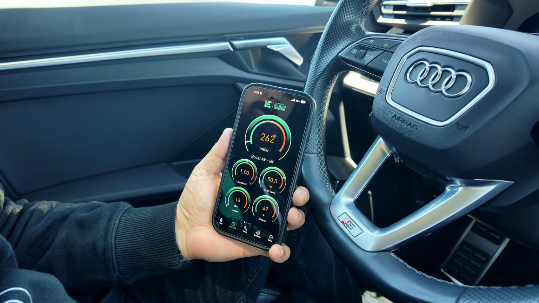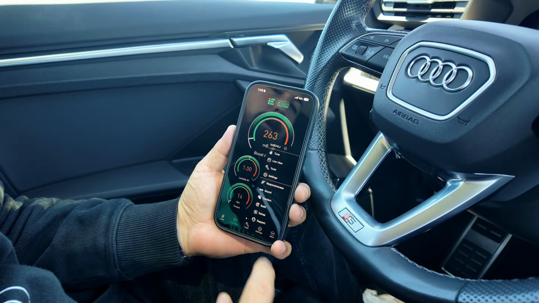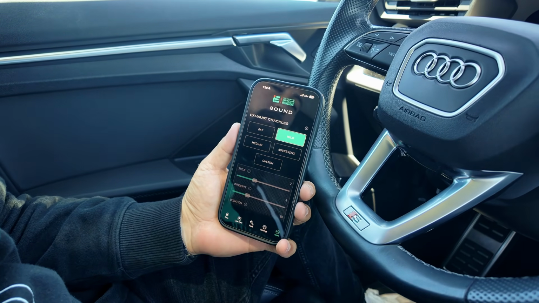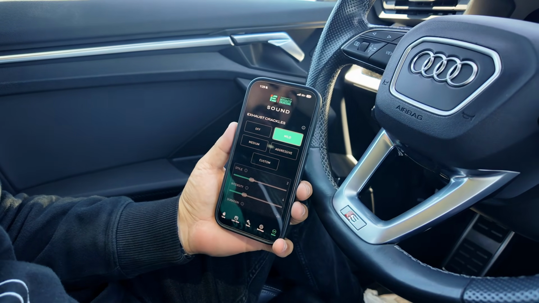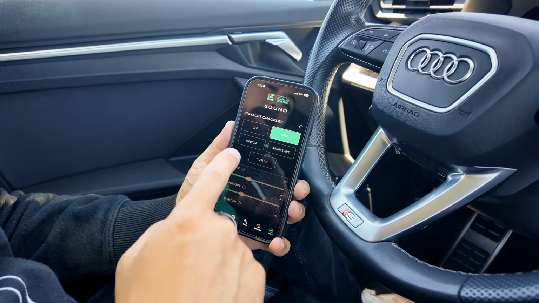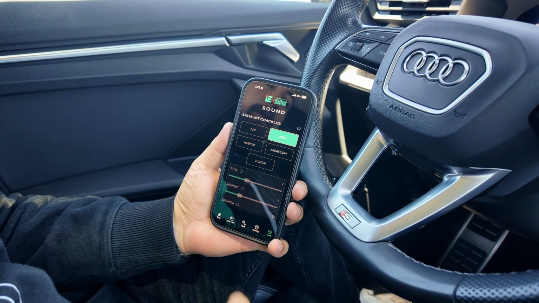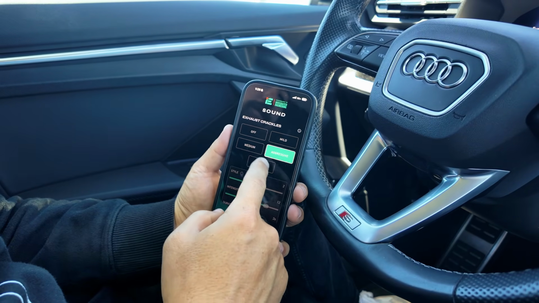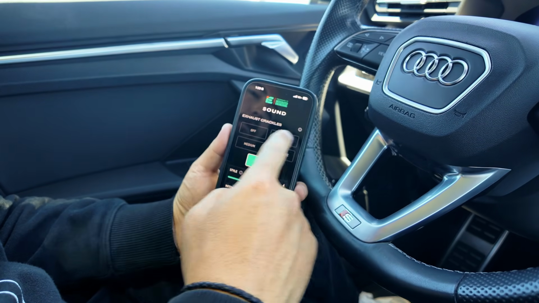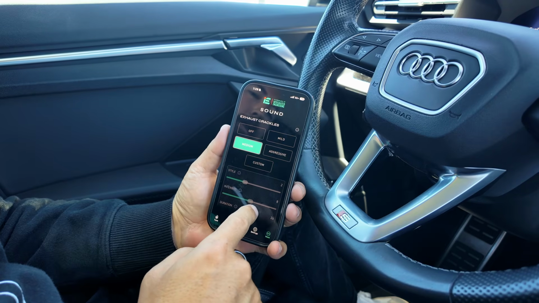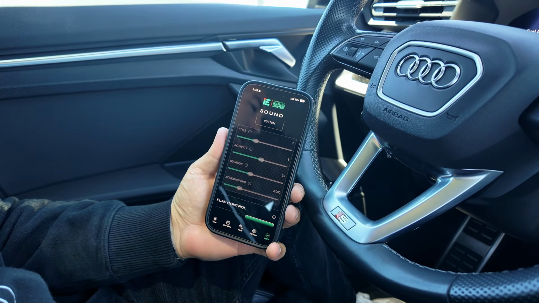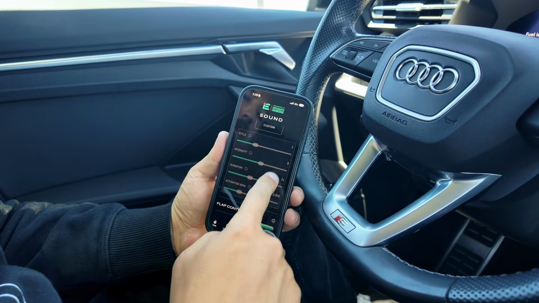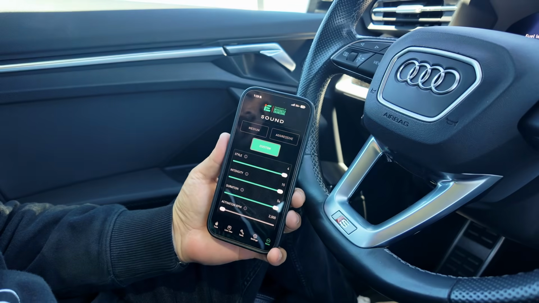All right, so first things first, open up your PowerLink app, go to More, then go to Sound. Here you'll see all the exhaust crackle settings. Right now it is on one of our presets of mild. There's off, which is self-explanatory, medium, aggressive, and custom. When you are in mild, medium, or aggressive, you're going to see what we preset as those settings. But we're really going to talk about custom today.